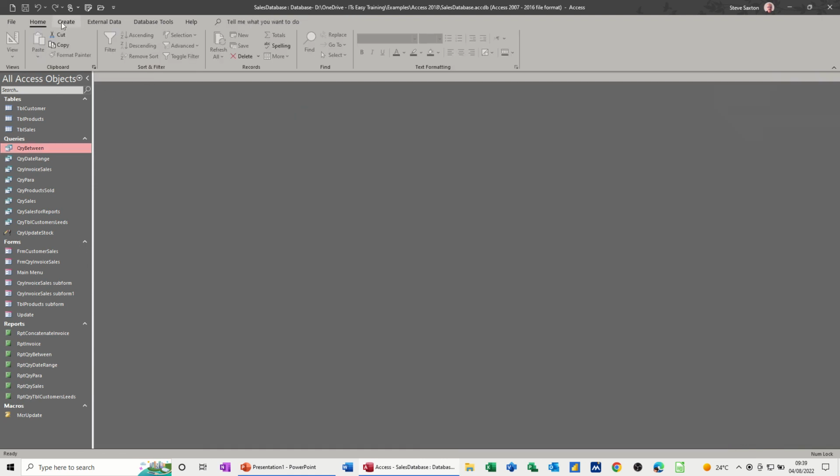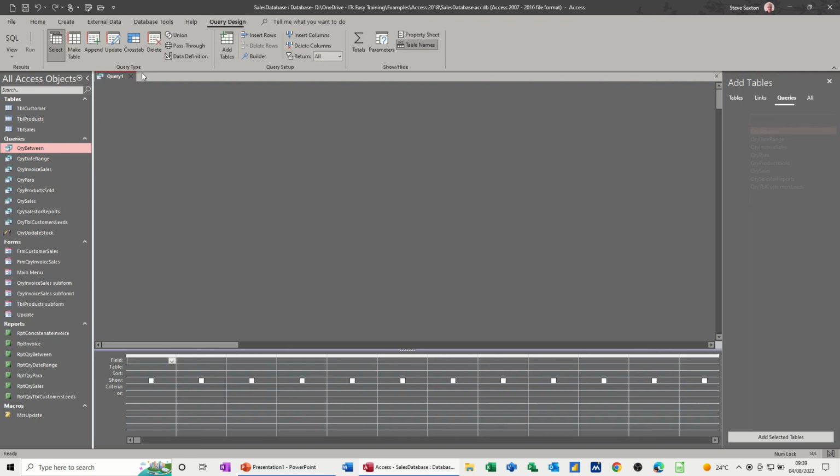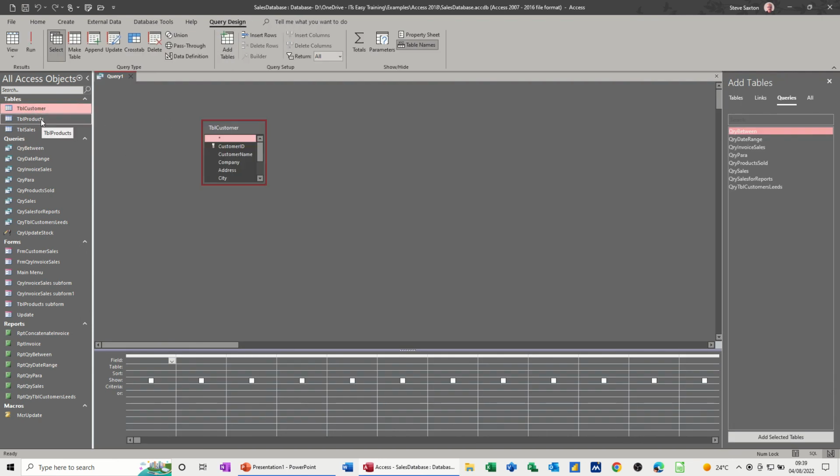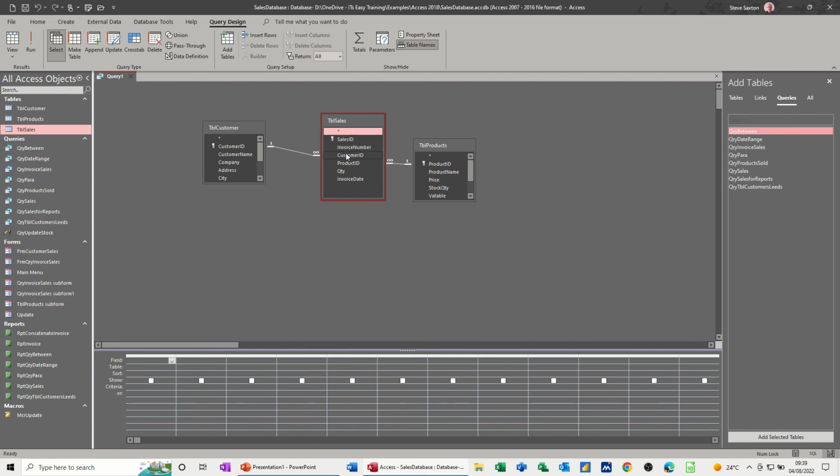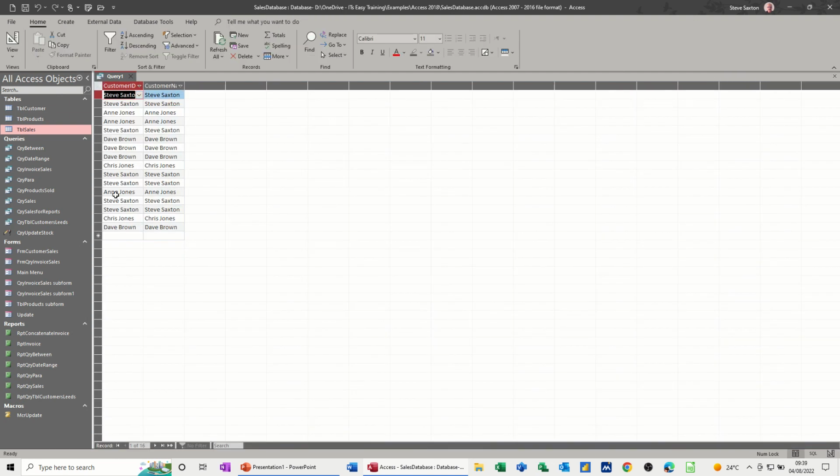So I'm still going to create query design, but this time I'm going to bring in customer, product, and sales. And then as soon as I bring that in, you can see that the links are there. So what you've got here, look, is different fields. So I've got sales ID, customer ID. Now if I just double click on customer ID, it'll put it in there. And then from this table, if I go customer name, let me just have a quick look at what that does. So customer ID is a lookup, so it's giving me that. So that's a bit of a duplicate, so I don't need that.